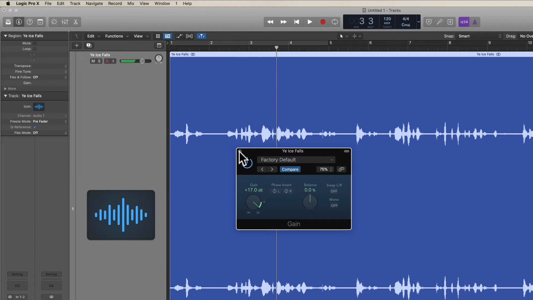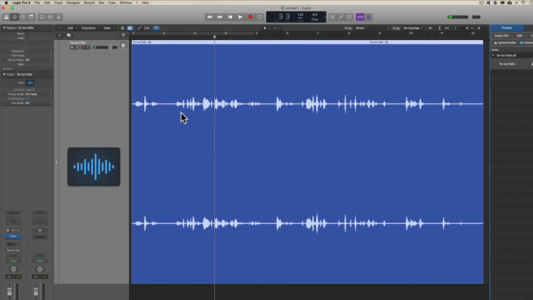And get it at a good volume level, whatever you want that to be. Okay, so now I've got it. Ye ice falls. I'm just going to edit part of this. So I have several ways that, in other words, I'm going to slice my audio file up a bit so that I have individual pieces. Maybe that's a word, a phrase, maybe just part of a word, maybe the middle part of a word, beginning, end, whatever. So I have a couple ways to do this.